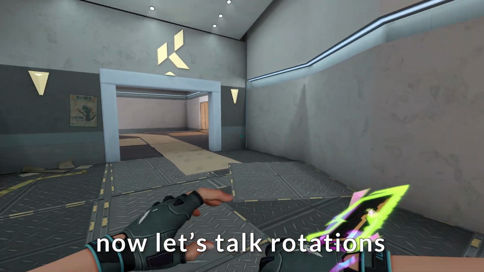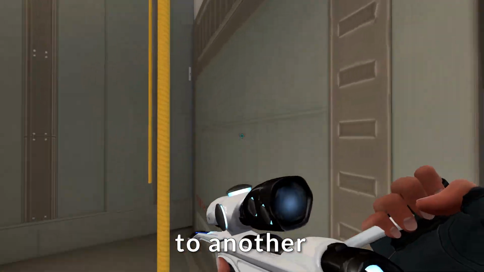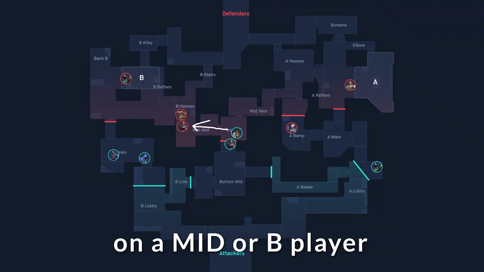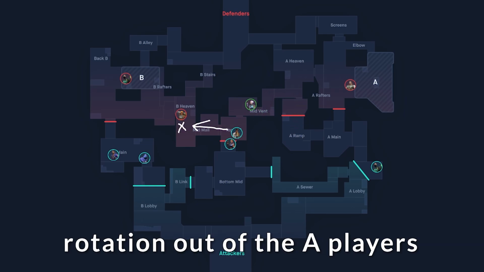Now let's talk rotations. Rotations are when a player moves from one side of the map to another. An example on Split would be getting a pick onto a mid or B player. This typically draws a rotation out of the A players.